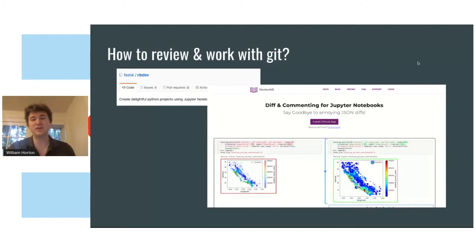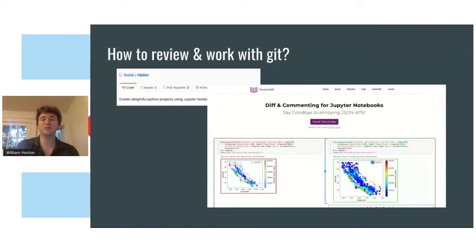And the last thing, which is something I experience in my work frequently, is just how to review the notebook and work with Git. There are a lot of tools coming out around this. I don't think there's necessarily one that's totally cornered the market. FastAI has this set of tools called NBDev that they've used to create their library. I think they're incredibly useful if you want to take notebook code and turn it into modules and libraries that you can publish and other people can use. It has a lot of great things for that kind of workflow.